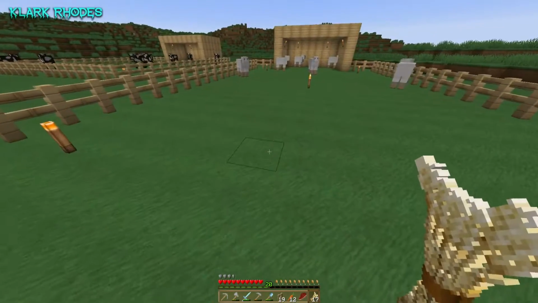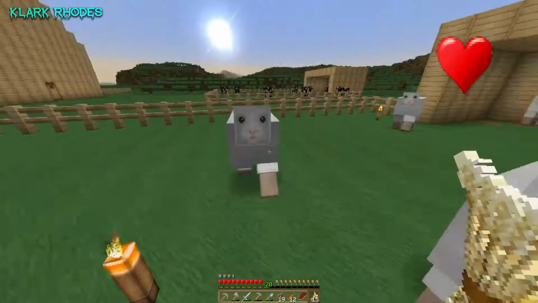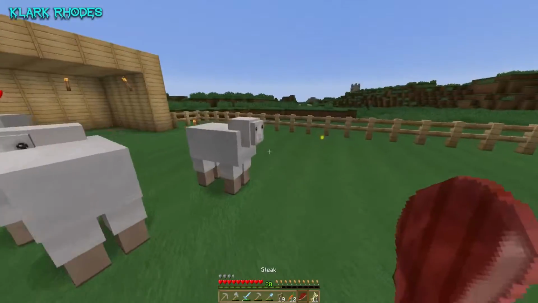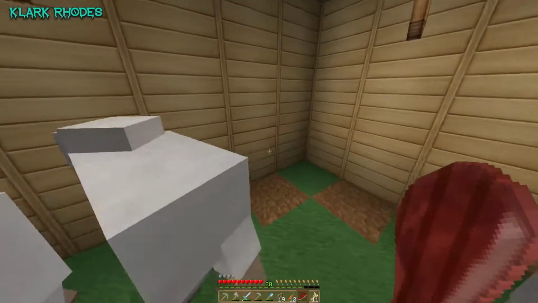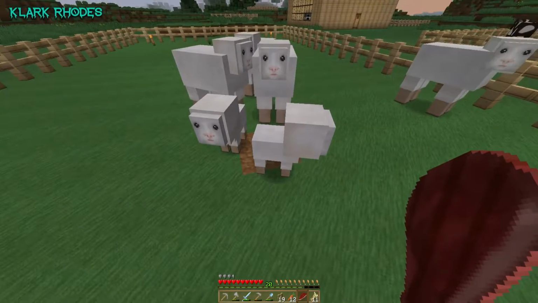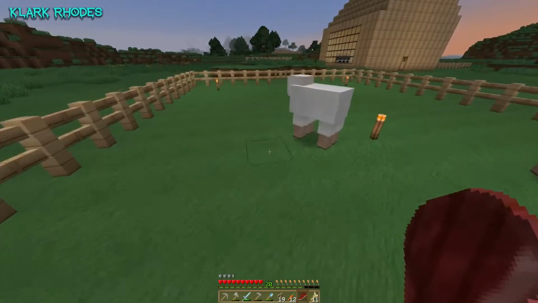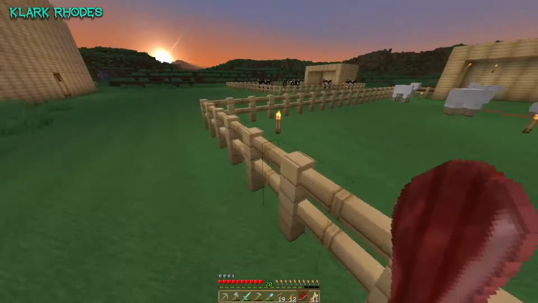So we'll start with the sheep, because I haven't bred the sheep yet. You, and you. There we go. Let's get all the XP from that. Really no need to, but we'll do it anyway. What the hell? I hope I didn't just imagine that. Oh, I see, they're eating the grass. I was like, what the hell's going on? Why is that sheep upside down?